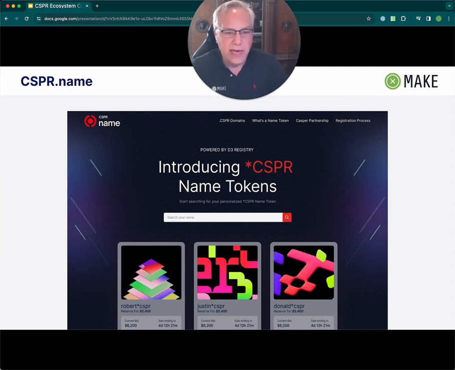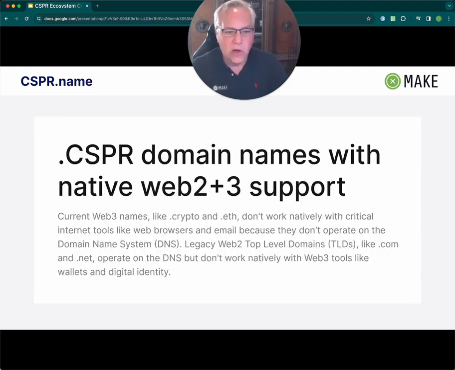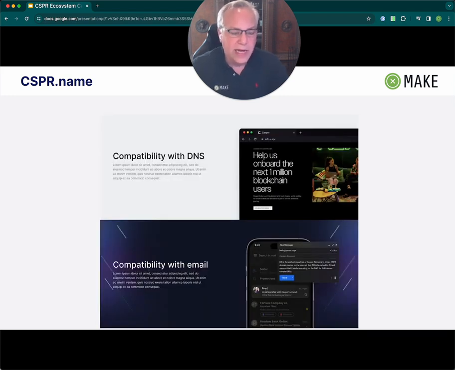We have entered into a partnership with an ICANN registry, which is in the process of applying for the .cspr top-level domain with ICANN, meaning that going forward, you'll be able to use .cspr domain names, for example, michael.cspr, not just in Web3, but you'll be able to use them in the legacy DNS, the Web2 system. So similar to a .com or .net, meaning I could have www.michael.cspr and it'll work in any browser.